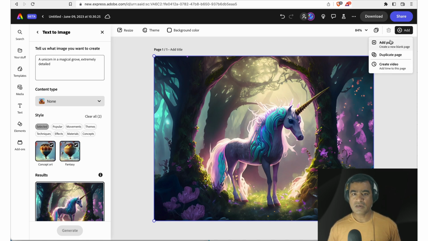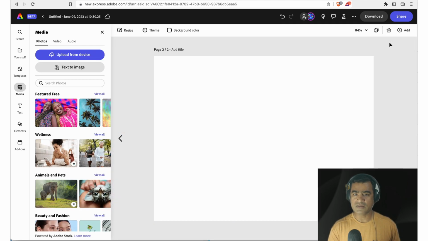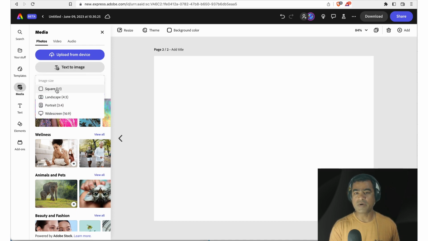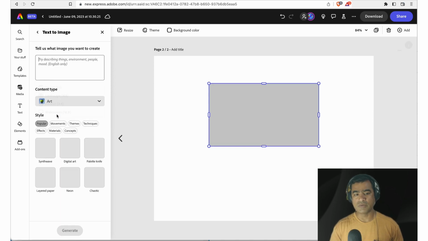Adobe Beta has added so many extra features like video editing and all, but we are not going to talk about that. We will only focus on the AI part of Adobe Beta because we want to see what is their response to Midjourney or Stable Diffusion, right? So let's start a text to image project.